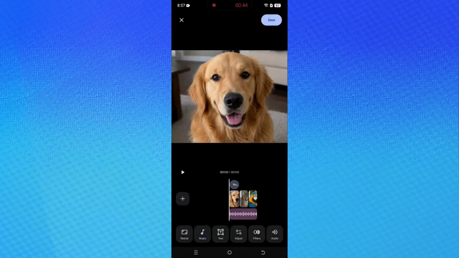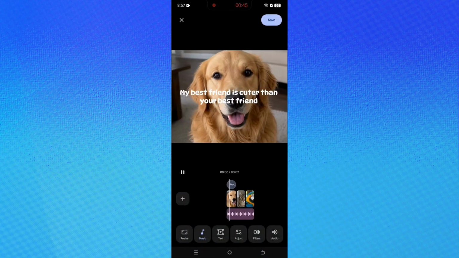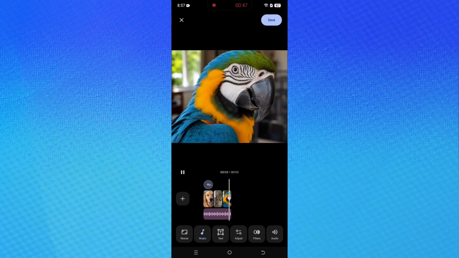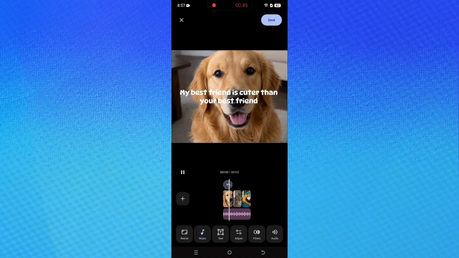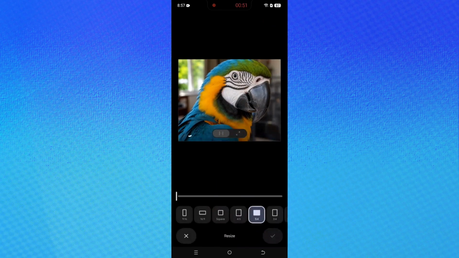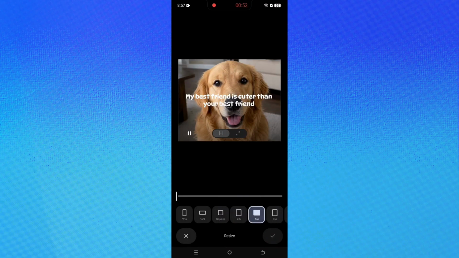Once your photos are selected, you can move on to editing. At this stage, you can edit the photos, adjust transitions, and select music for the video. This is where your project starts to feel more personal. You can refine how the images appear, control how one photo moves into the next, and choose music that matches the tone of the video.